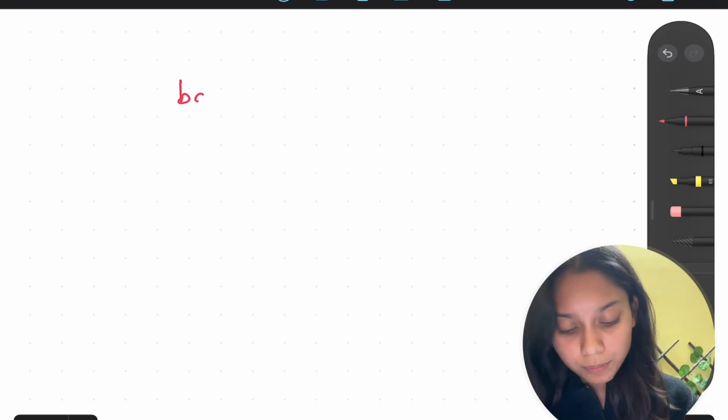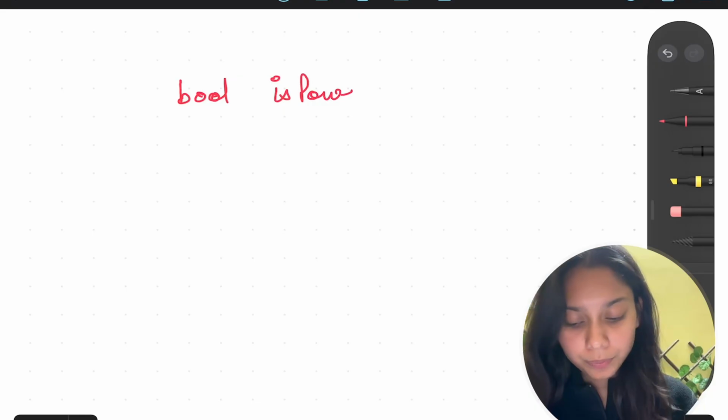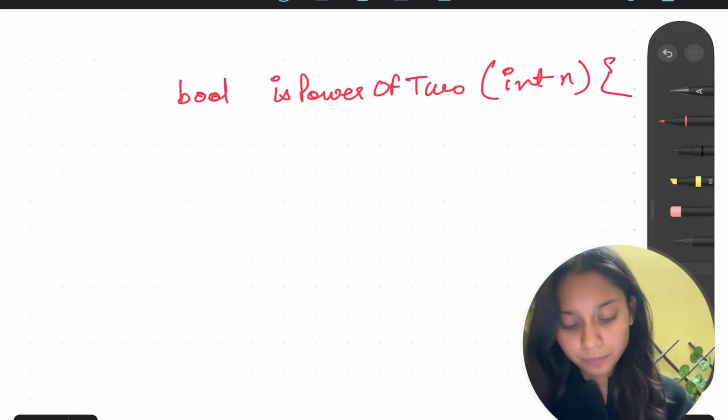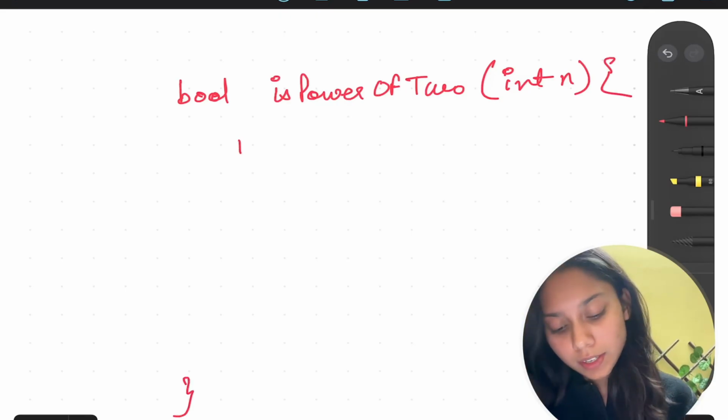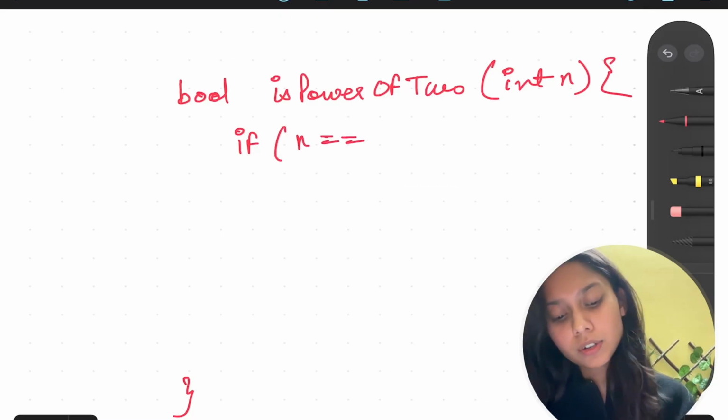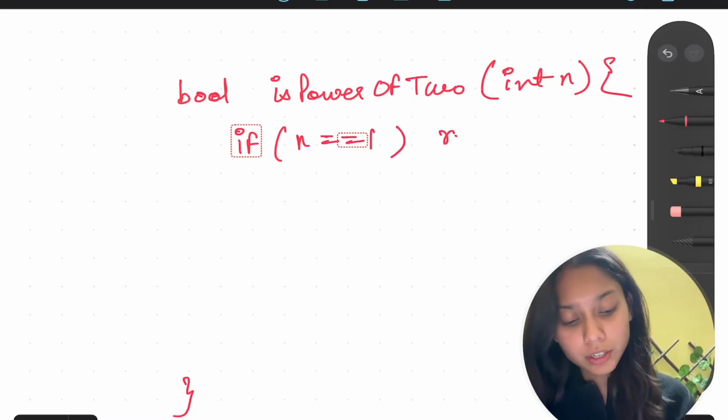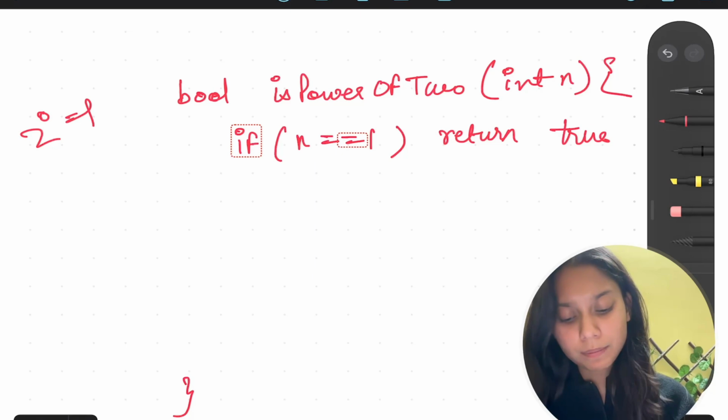As on the platform, we are given the function of Boolean return type, isPowerOfTwo, and it has our integer n that will be given to us. The basic base case is going to be if n is equal to 1, then we have to return true, because 2 to the power 0 can be represented as 1.